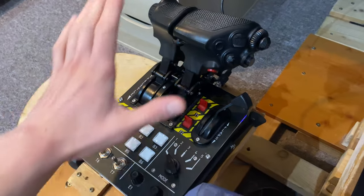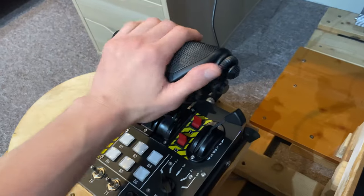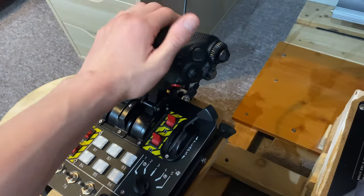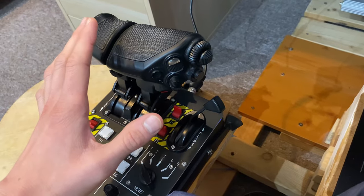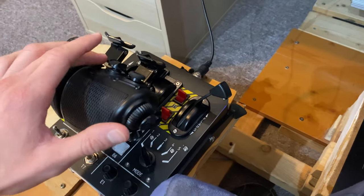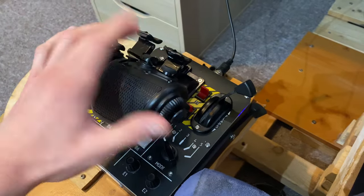I know now with the Warthog throttle, you don't have to necessarily lift it to get into the afterburner detent. I know now they come with this mod where you just get to that little bit of resistance and push it through. And that was really good. The only thing that really made me go away from the Warthog is just the fact that I needed a zoom axis here. That was really the main reason. Otherwise, to be honest, I could have stuck with it. It wasn't that bad by any means, but that was really important for me.